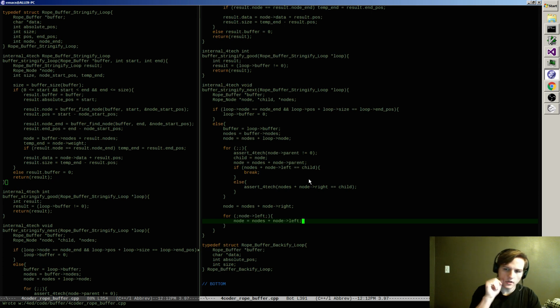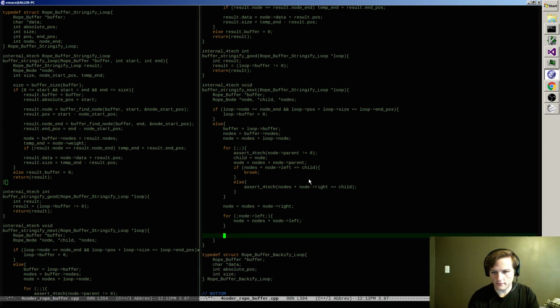Yep, that seems pretty good. So after all of that, we will have found the node that contains the new node we want to be at.